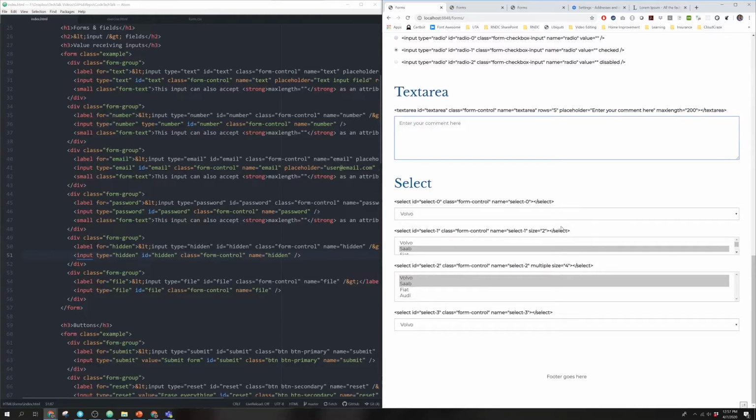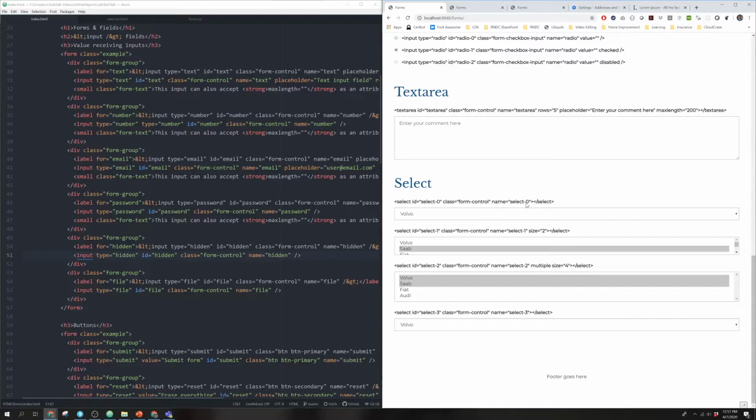The next option, the last option that I have here for form fields, is going to be the select form field. And the select form field, you're used to seeing this, especially when you're selecting maybe a country, or maybe the state that you live in in the United States. If you're watching this video in the United States, of course. Now you can see these as you have the select tag, you have your ID, class, name.